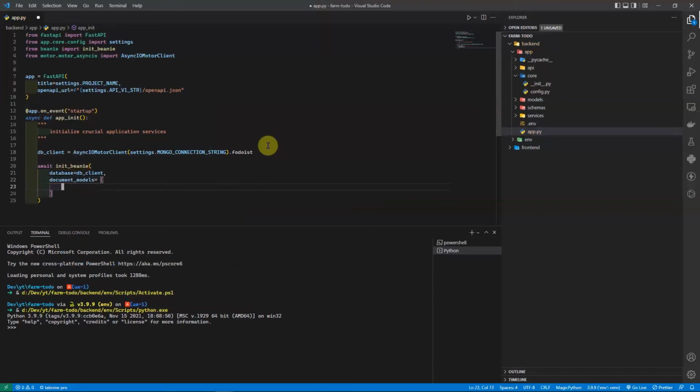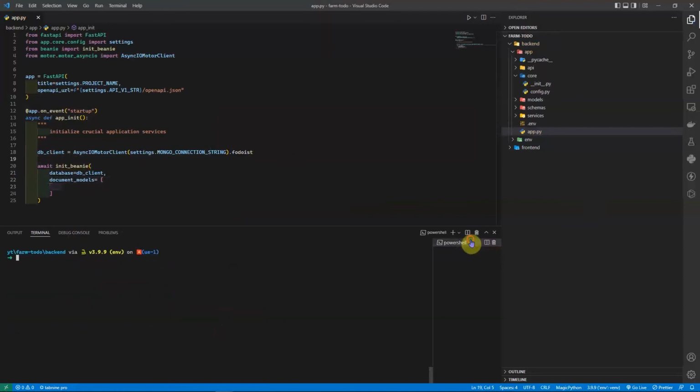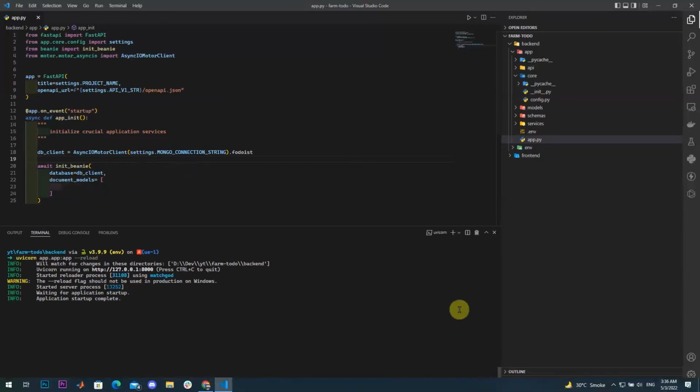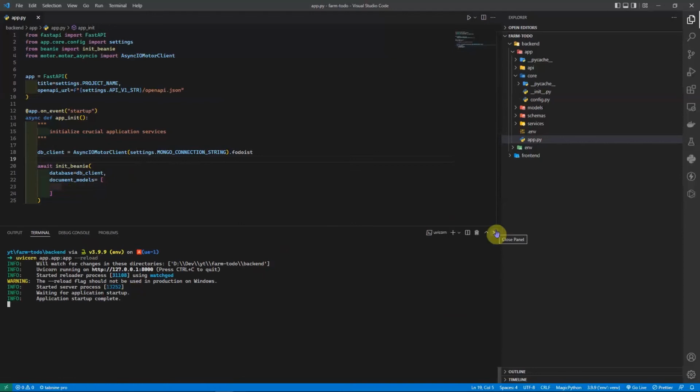In short, we will be creating some models, but for now let's keep it empty. Now, if you run your application, there shouldn't be any errors, hopefully. Okay, the application startup is complete, so it means no error.